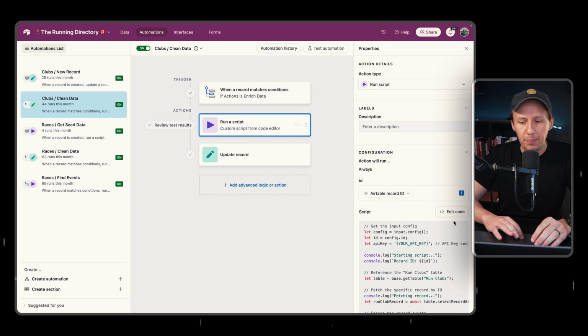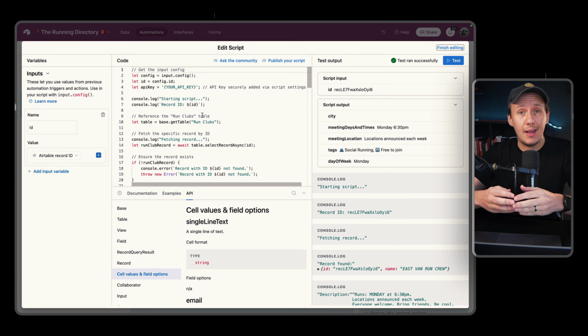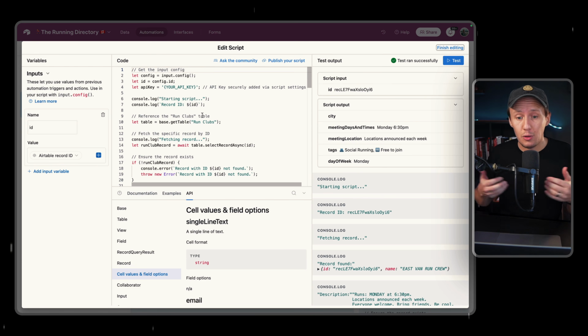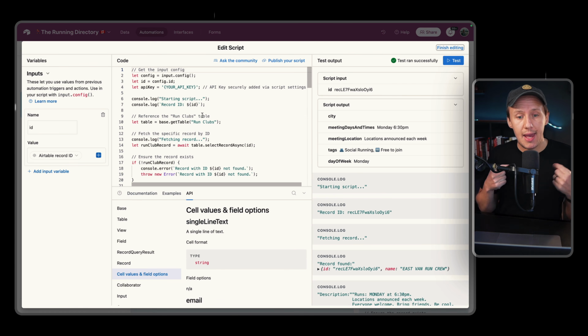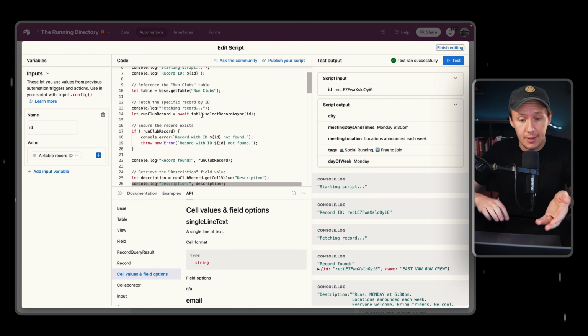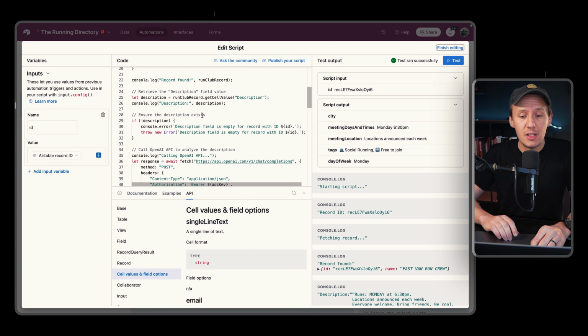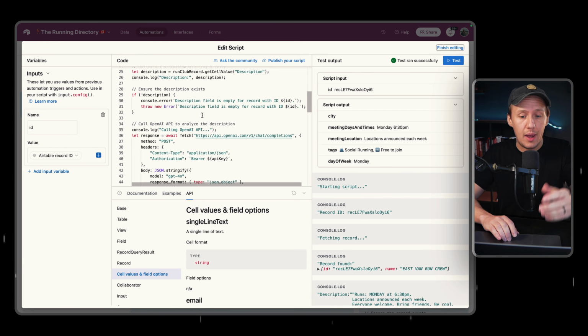Now, the scripting block allows you to simply make a JavaScript script that you can then use to do various different things. The reason why this is so powerful is because it actually allows you to make API calls to third-party tools. An API call that I am making in this particular example is to OpenAI, and OpenAI is the tool that I'm using to format all of my information.